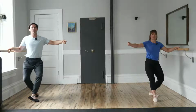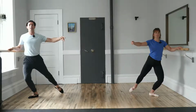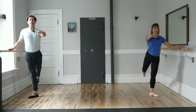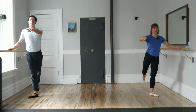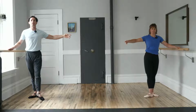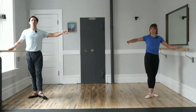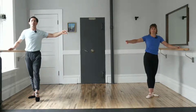Then we add the plie. We're on a single leg, so it's very low, with weight on that leg out to the side. Full body stretch. Lift that leg with that arabesque arm, straighten the knee, tap down, and then switch directions out to the side, front, through first, to the back. Side, front, first, and back. One more time, finishing right out front this time.